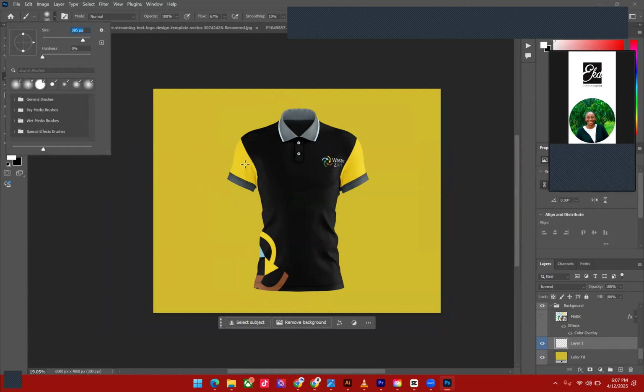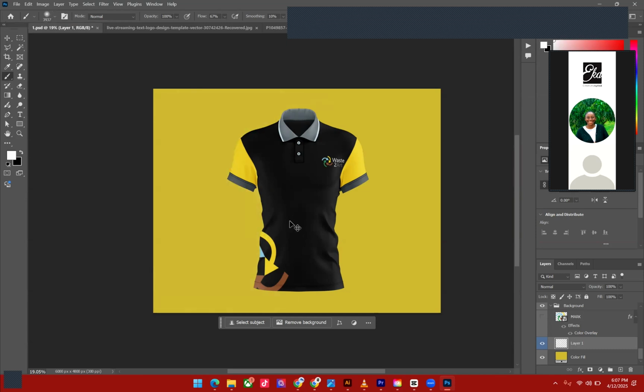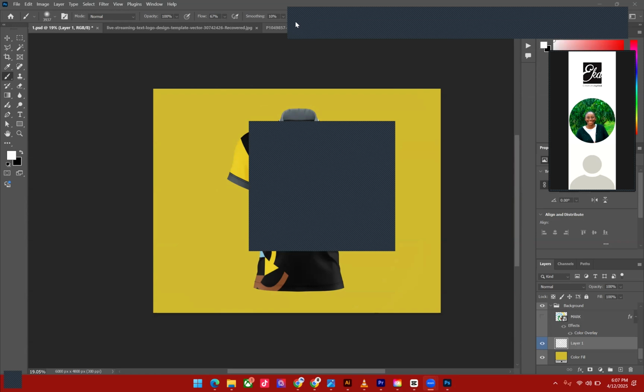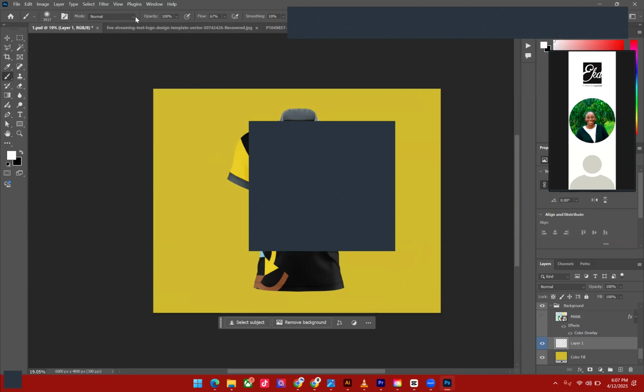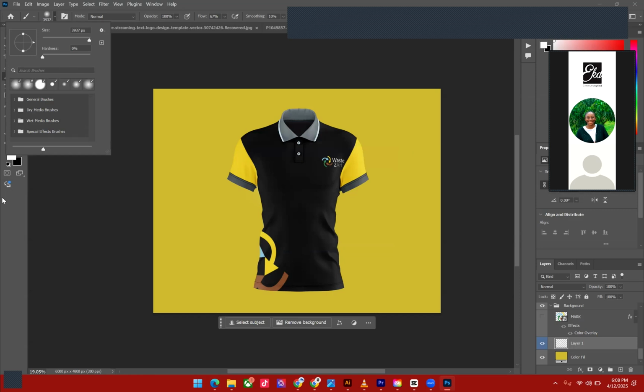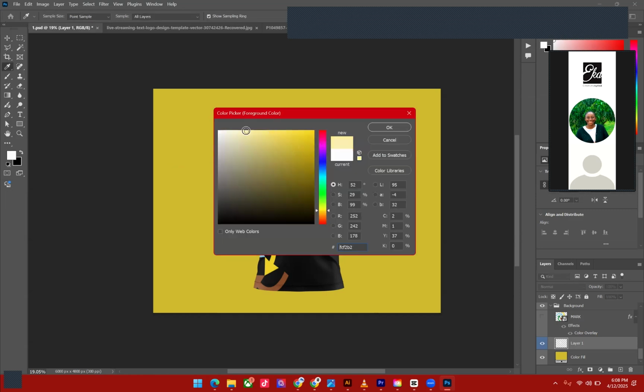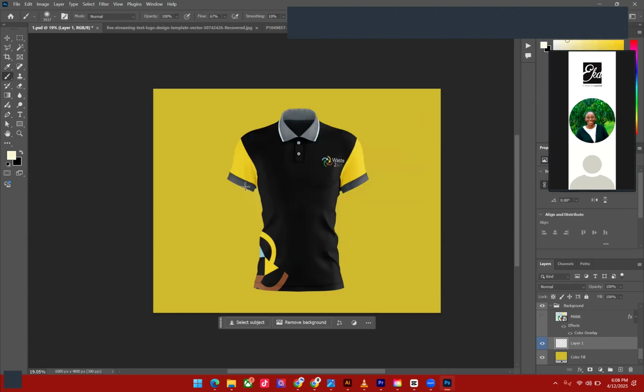No, this is not big enough. This is not big enough either. So I'm not going to be using a complete white. I'm going to teach Photoshop one day. I already have some Photoshop lectures there, but you need to know Photoshop to tweak these things. So I'm just going to use a lighter color. Let's say this color, but the lighter version. Very light, so it's not completely white.